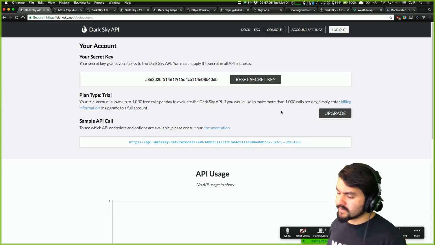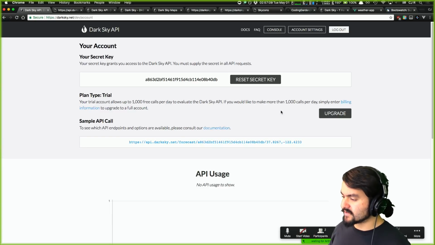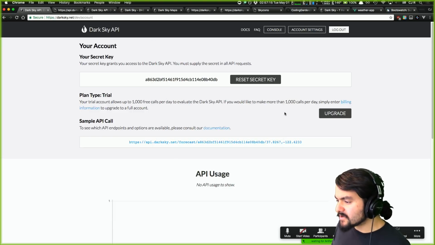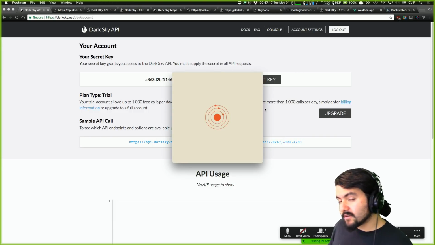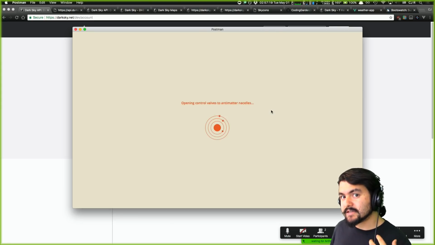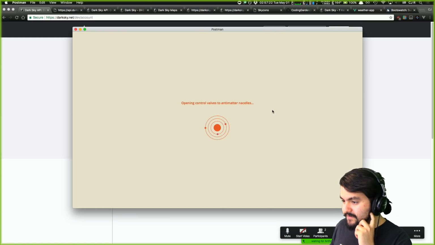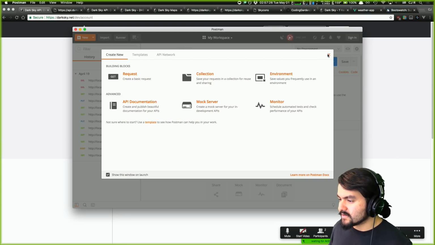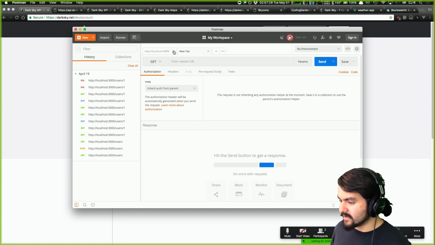Yeah, definitely. So instead of just making calls to this all day, actually, do I have Postman? I think I do. Yeah. So Postman is a tool that will let you make a request to an API and then see the response without having to figure out how to call it with JavaScript and then logging it into the console. So let's just try that real quick.